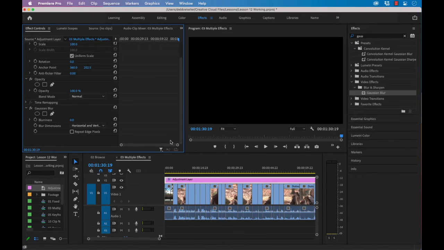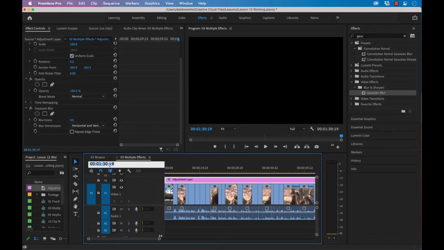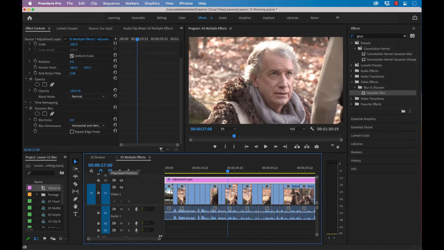Move the timeline playhead to 27.00 to have a good close-up shot to use when designing the effect. Audiences pay particular attention to the eyes of your subjects, so it can be helpful to use a close-up as a reference when applying effects.